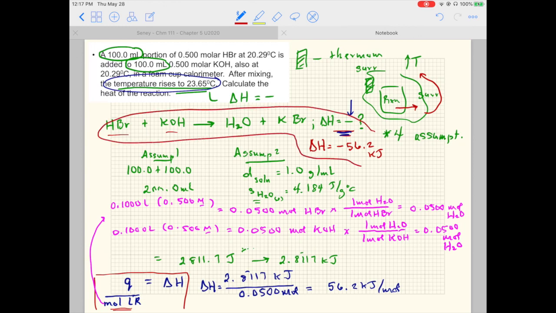of this equation. These are the hardest of the hard because they have multiple concepts. Again, we had to use the Q divided by moles of limiting reactant because we had to have a delta H that's based on a balanced chemical equation. And I would work on some of those problems. It has a lot of multi-concepts from earlier chapters.